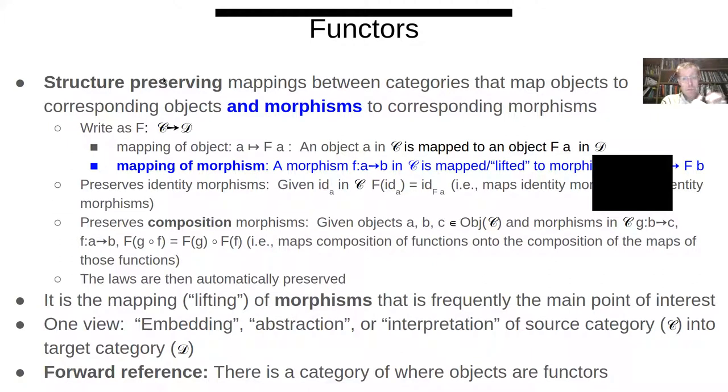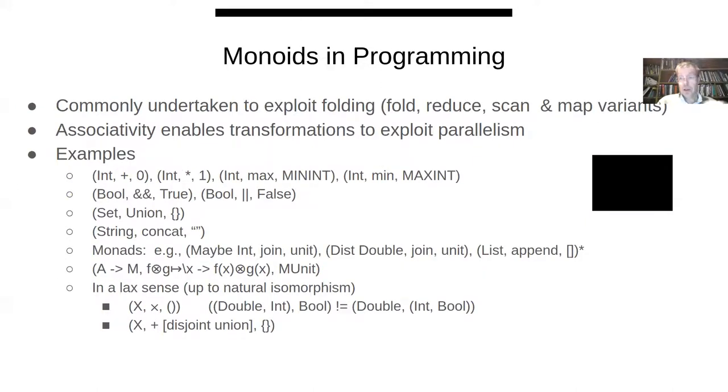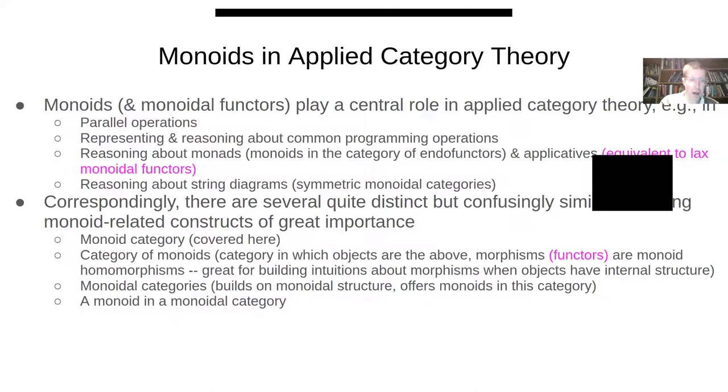While basic functors preserve the structure associated with the basic rules of being a lawful category, it's perhaps not surprising that there are these special types of functors that preserve the structure associated with monoids. Given one monoidal category and its mapping to another monoidal category, these functors will not just preserve the basic rules of categories, they'll honor the structure associated with the monoids. For example, mapping unit in one monoid to unit in another monoid, or mapping the combination of things in one monoid to a combination in another monoid.